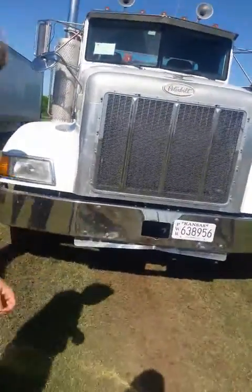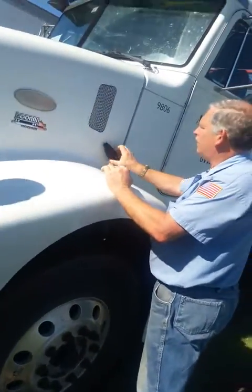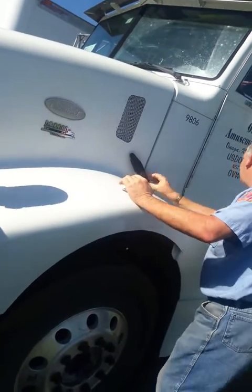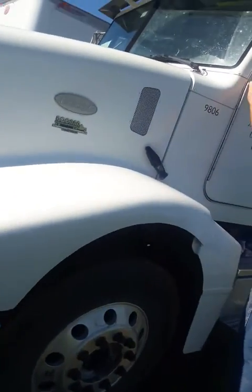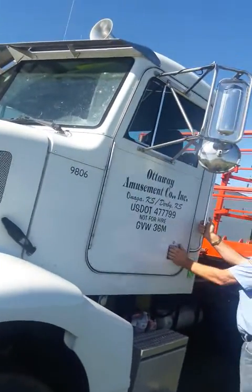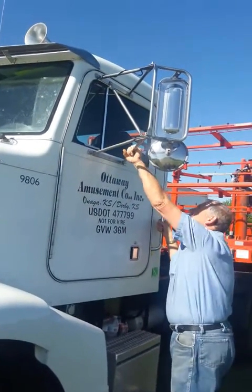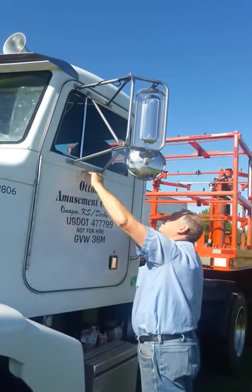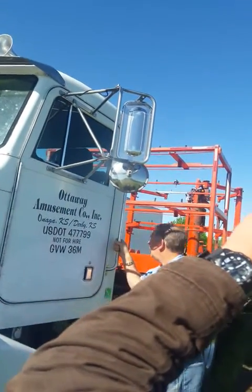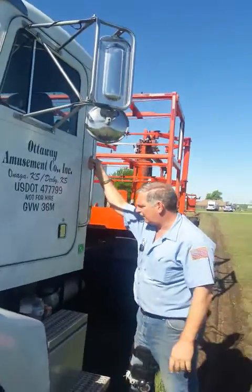All right, over here. You're going to check your hood latch. Make sure your latches securely, no visual defects. Come over here. You want to check your hood hinge and your door handle. You're going to open and shut it a couple times. Make sure they both work properly. Check your mirror brackets. Make sure there's no missing broken nuts or studs. Make sure they're properly adjusted and they're clean. Check your handrail. Make sure it's properly attached, no visual defects.